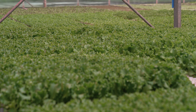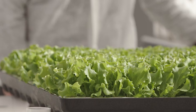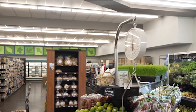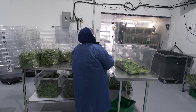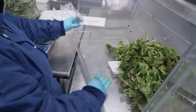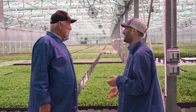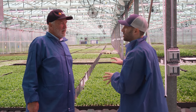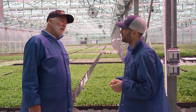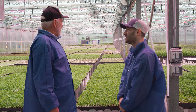Right now we're growing leafy greens starting with lettuce, though we're starting spinach trials now as well. We've grown kale and arugula. The reason we started with leafy greens is that it's one of the big three in fresh produce — tomatoes, strawberries, and lettuce — but it's also the shortest cycle crop. We were designing something from scratch that had never been done before, so we wanted to pick something where we could fail quickly and learn. We think a lot of the learnings are applicable across other crops, but we want to do one thing right first and get to scale on leafy greens before expanding.